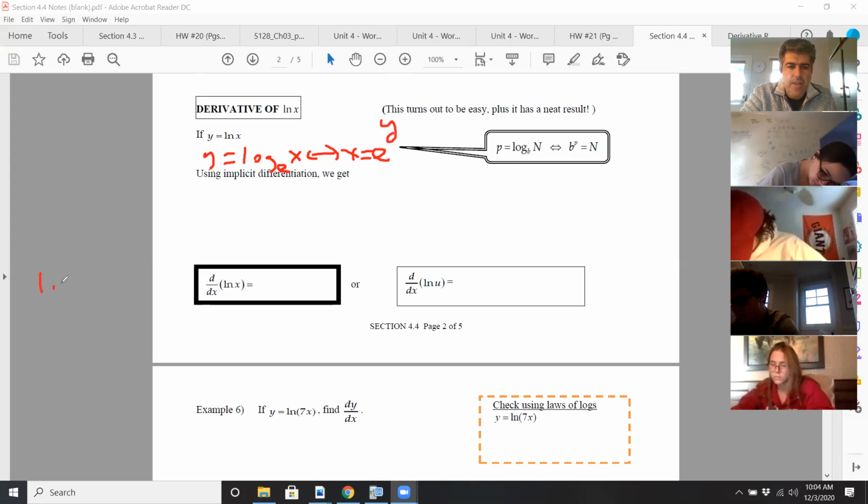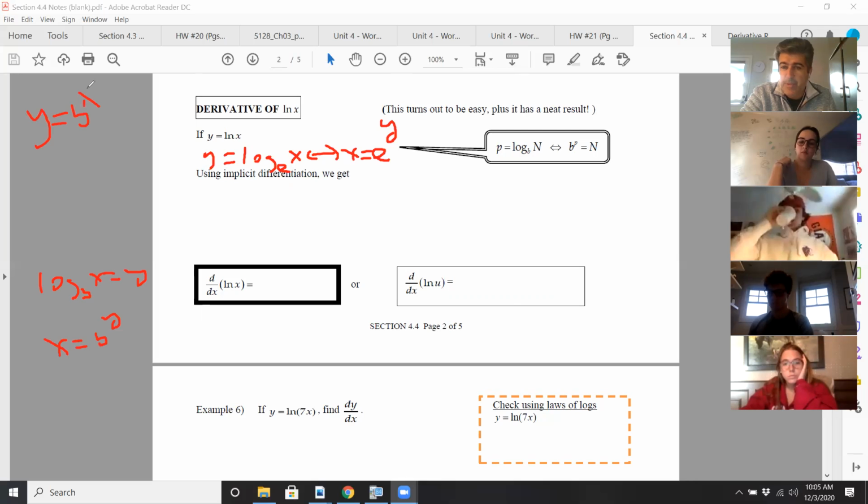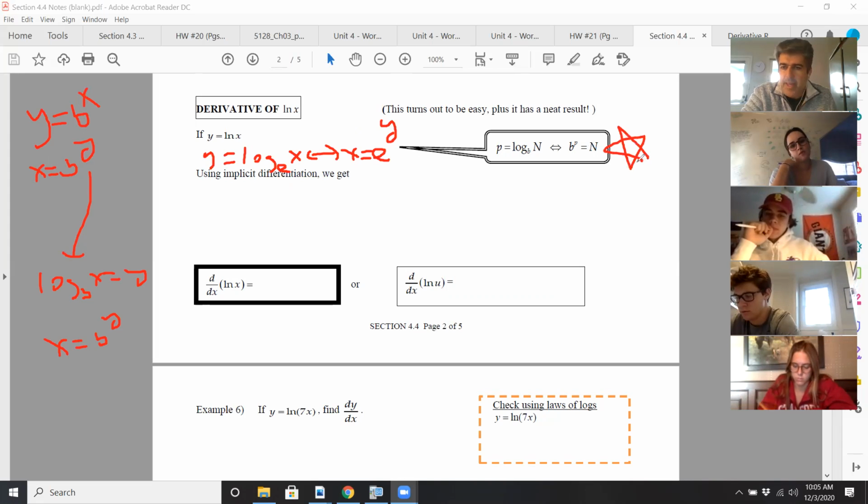Remember, the whole essence of a log is isolate exponents. Like x equals b to the y power. If x equals b to the y power and you want to isolate y, you write it as a log. This is why we had logs in the first place. You might remember back in the day, y equals b to the x, when you started learning about exponential growth and decay. And then when we learned about inverse functions, you switched to x and y. And then we had to figure out a way to isolate y. That's why we had logs, just so you know. So this right here is the whole essence of logs.